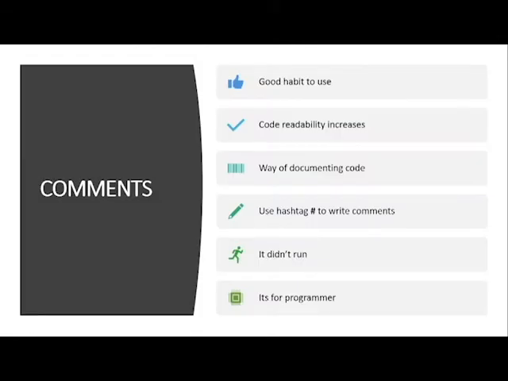Comments are a way to describe your code. They help in recalling the purpose of that line of code which you have used in your program. It's a good habit to use comments. By using comments, your code readability eventually increases and it's a way of documenting your code. We use a hashtag in Python to write comments. It will not run when you execute your program, and it's for programmers for debugging and finding out errors in their program.